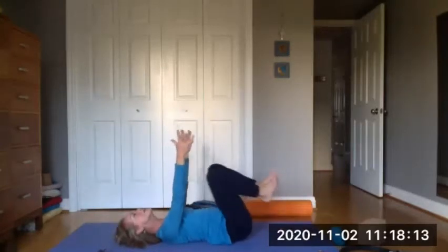This time, hug your knees in towards your chest. Release your feet. Maybe roll the ankles around and maybe rock the body from side to side. Wonderful.